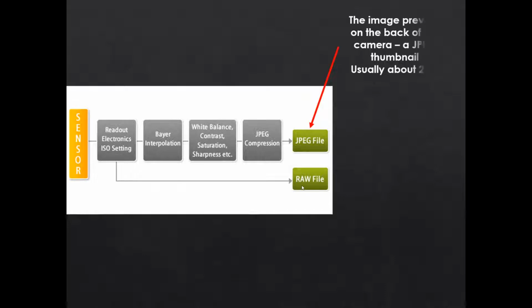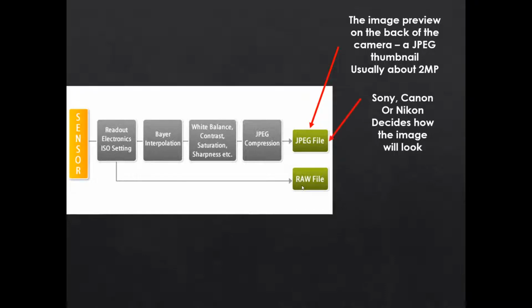And this is the differing paths that the information takes. If we look at the sensor, it captures the data, and then inside the camera there's some processing done by the camera software, and it creates that JPEG thumbnail. But what we see when we open in Lightroom is the actual raw data. So just reinforcing that, we're looking at two very different things, and depending on the camera manufacturer, the JPEG will look quite a bit different from the raw file.